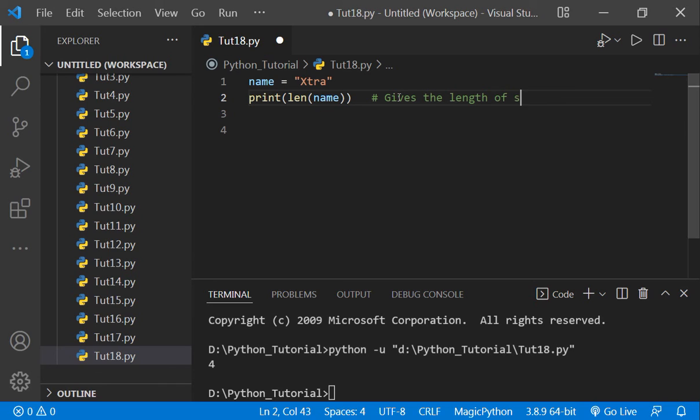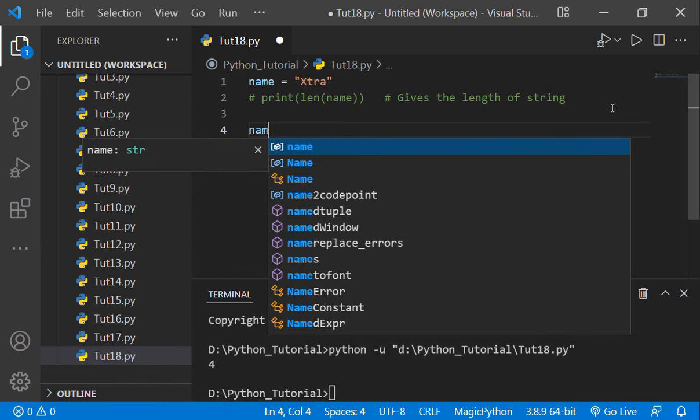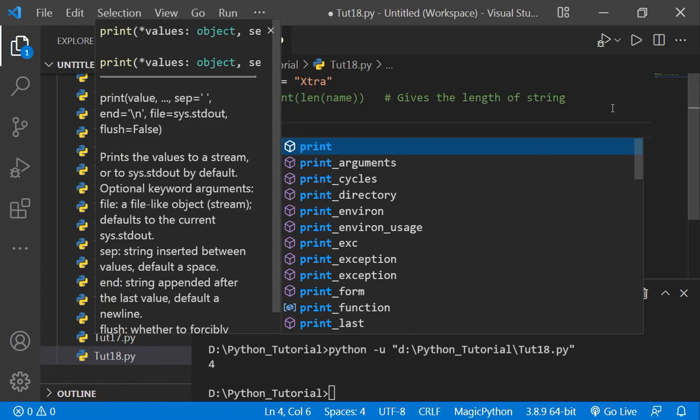Okay, let me comment this whole line out. Now another function is lower. So let's see what does it do. Let's print here print name dot lower.